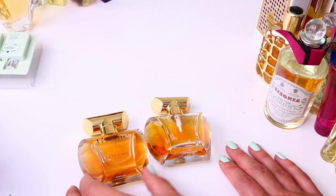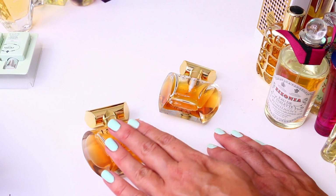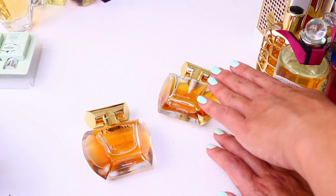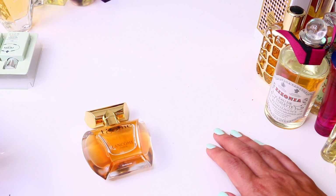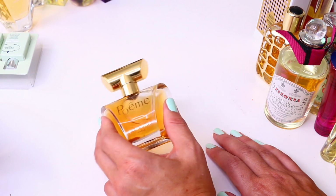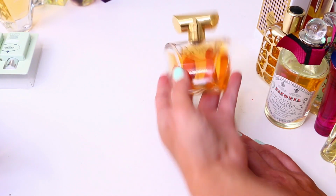A lot of people complain that a lot of new reformulations, including Poeme, kind of lack depth. You know what? I'm perfectly happy to wear this with 2 sprays, but this even with 1 just kills me. It suffocates me. So the vintage version, I'm more than willing to swap or sell to someone who wants to experience the true classic, and I'll keep the contemporary one because this is the version that I can occasionally wear every once in a while. So yeah, if you're looking for a royal yellow floral, Poeme by Lancome.